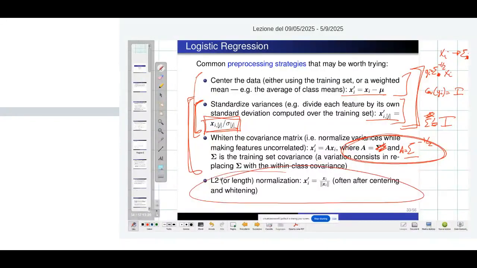Then another transformation that is sometimes used is the normalization of the norm of the input vectors. Again, this has the effect that input vectors will now lie around a hypersphere centered around the mean, which means that the effect of the regularization along the different components will again be sort of similar. In this case, what we do is we take a vector and we divide it by its norm, so that after the transformation, all the vectors will have unit norm.